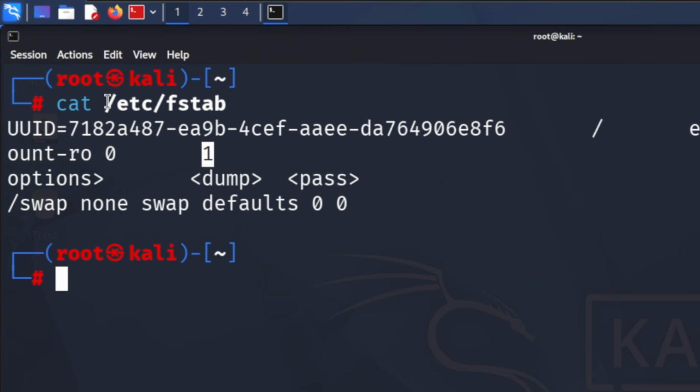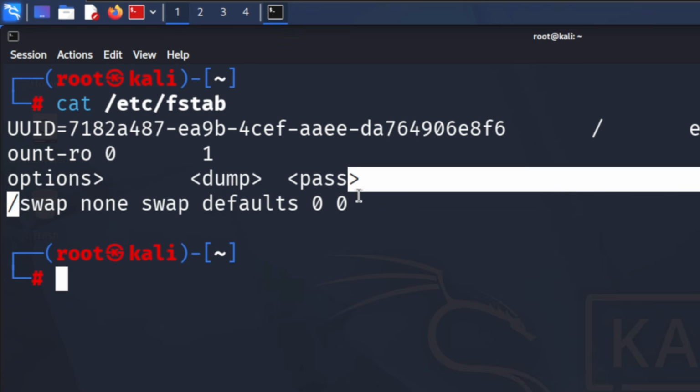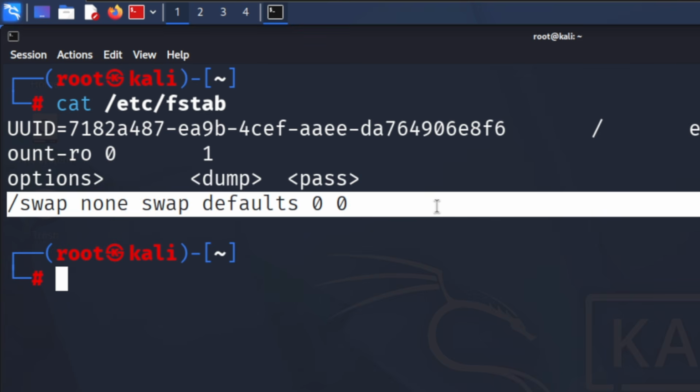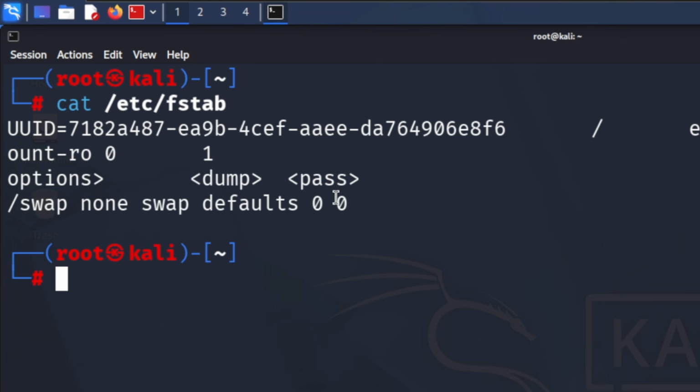And check out that second line right below it on my terminal. That's the swap space. When you are running heavy vulnerability scans or brute forcing passwords, your RAM gets full fast. When RAM is full, Linux uses a chunk of your hard drive as fake RAM to keep the machine from crashing. That swap line is just the master floor plan telling the system where that overflow room is.